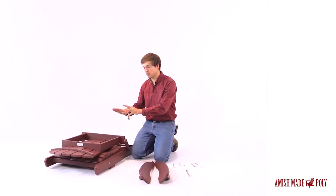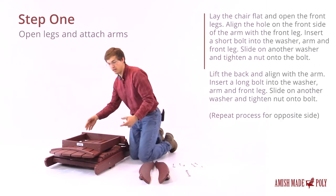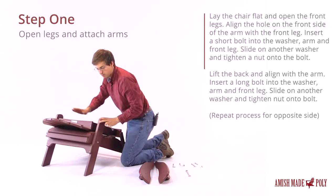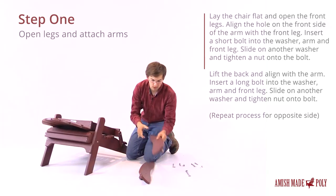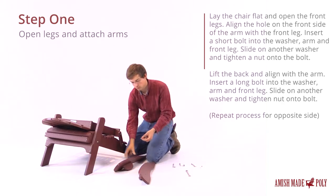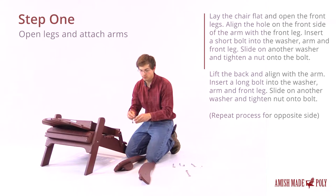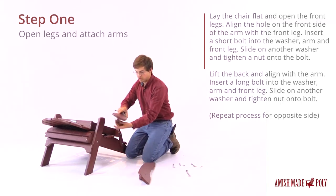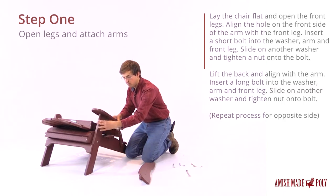So we'll start by laying the chair on the ground like this and folding the front legs up. So I'll just grab the front legs and fold them up there. I'll grab the arm, one of the shorter bolts, and a washer. The washer will go on the bolt first. Slide it through the hole in the arm here. That should line up with the hole in the front leg.